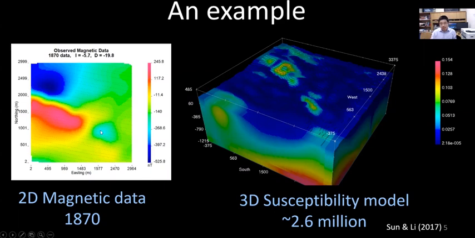So this is 2D magnetic data that we collected over the surface of the Earth, but we are more interested in the 3D distribution of susceptibility of the Earth. After applying inversion to this set of data, this is the final product: a 3D volume that describes the 3D distribution of magnetic susceptibilities. In this case, we are using susceptibility as the physical parameter to describe the Earth.